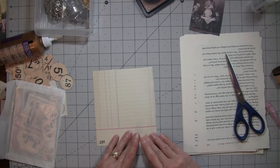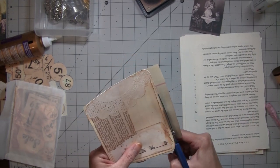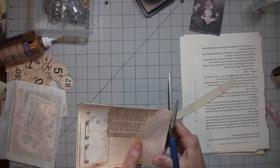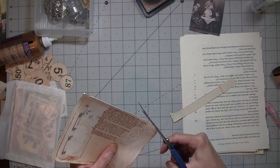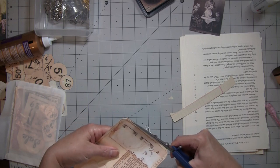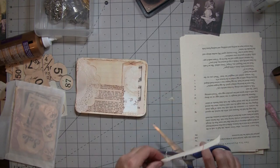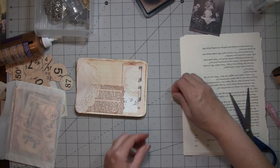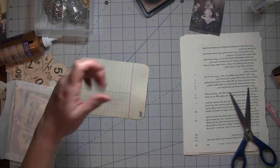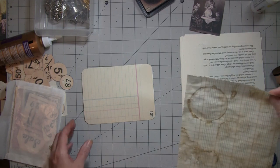Oh man, I didn't get that straight on there. Well, I'll have to put a little... I hate it when I do that. It's like, how many times do you have to do this before you get it right? I think by now I can do it. Oh my goodness. I have nails, but it doesn't seem like it because I could never pick up anything. I think I could just pick it right up. Let's see what else we want to put since I messed that up. Piece of this.